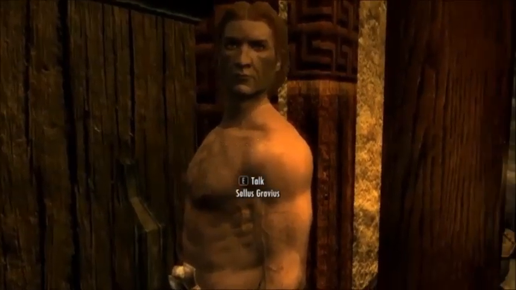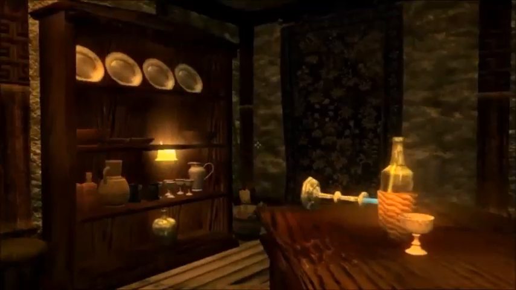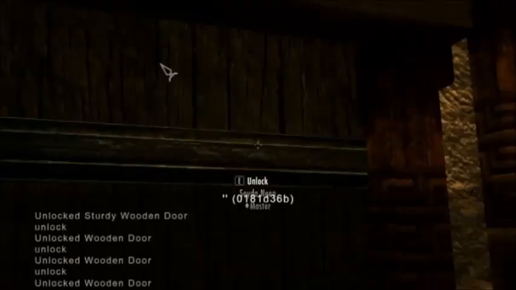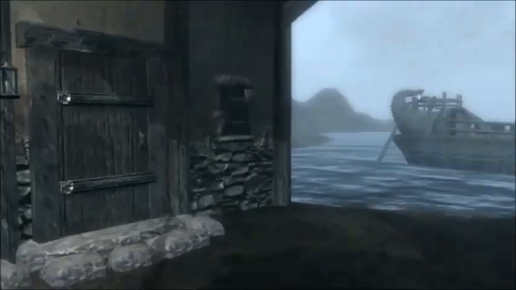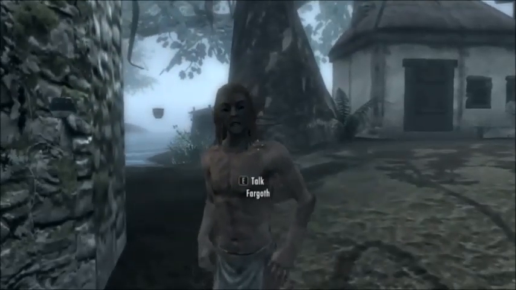Need something? And you'd go in this guy's office, Sellus Gravius, and he'd give you your mission to go and talk to Caius Cosades back in Balmora. You didn't really have to, and what I'd end up doing, of course, is stealing all these silver plates, because all these doors are locked and they shouldn't be locked. And you ended up outside in Seyda Neen, and there's Fargoth here. What do you need? And then you'd give his ring, and you'd think, oh, here's my first mission.